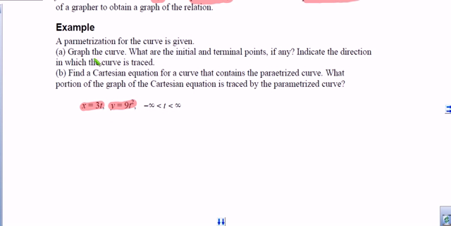Answer A as good as you can, because if you go into your window options, you have your t-min, t-max. Just play around with that for a little bit. But for now, your t-min, let's just go from 0 to 3 or whatever you want it to be. Okay? And then your t-step, do 0.1, x-min, x-max, negative 10, positive 10, same with y-min, y-max. So go ahead and graph that and then come back.